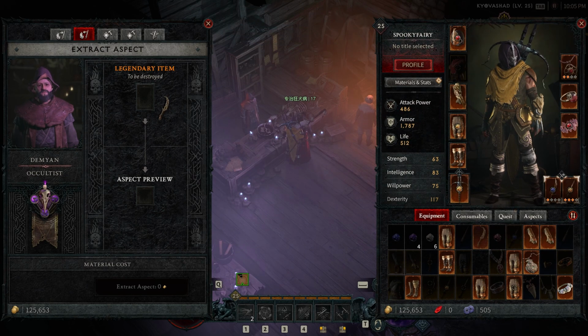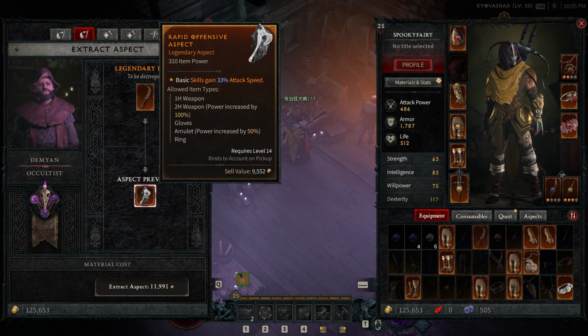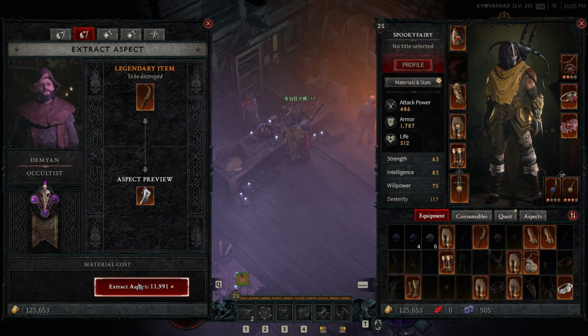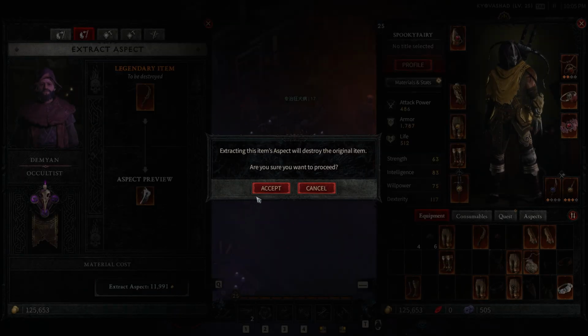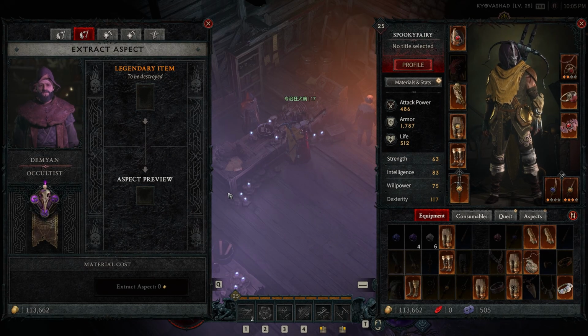Now, for those who are new, basically, if you get, for example, a legendary item and there's a really nice legendary perk, there's an option to extract this perk and you're going to get an aspect. Basically, this is the perk which you can embed in other items. Depending, of course, on the perk, there are some different items that can embed it. Some might be available, some others not. But basically, that's the idea of creating a very, very powerful build and synergies.